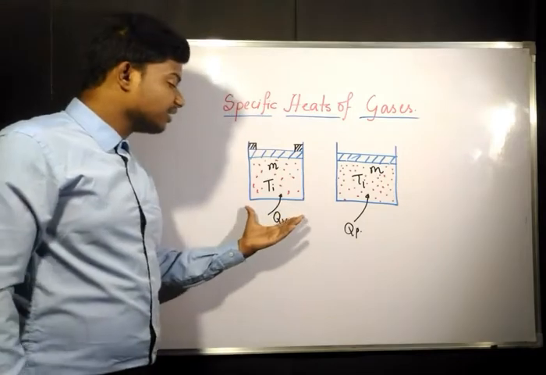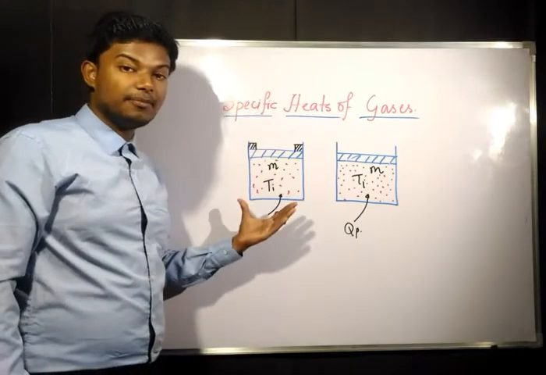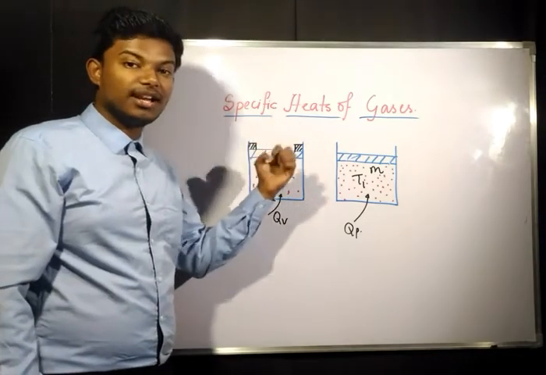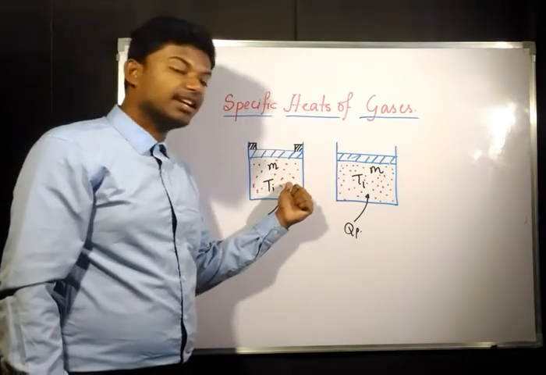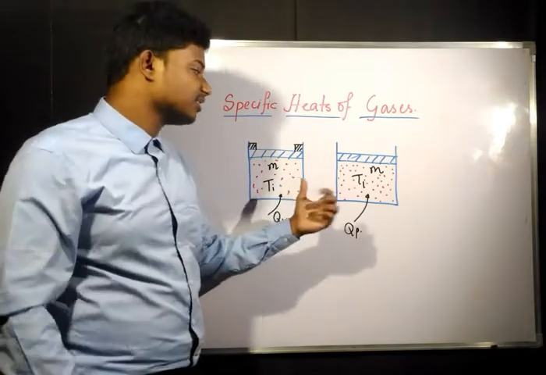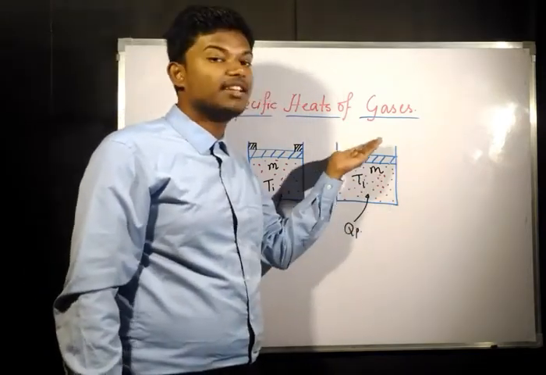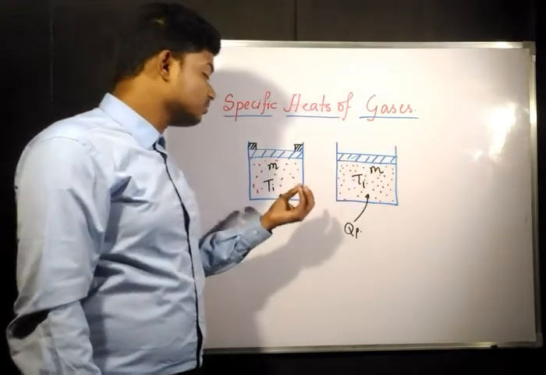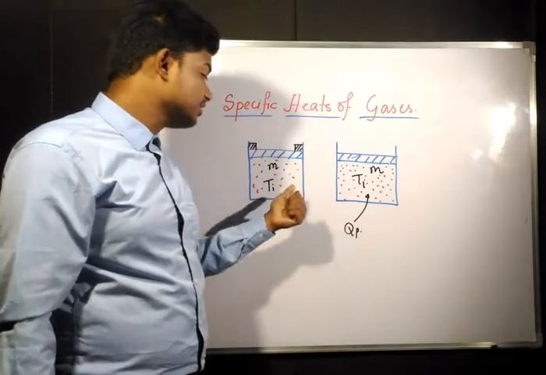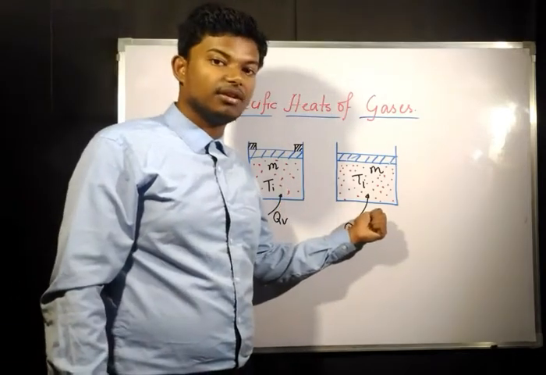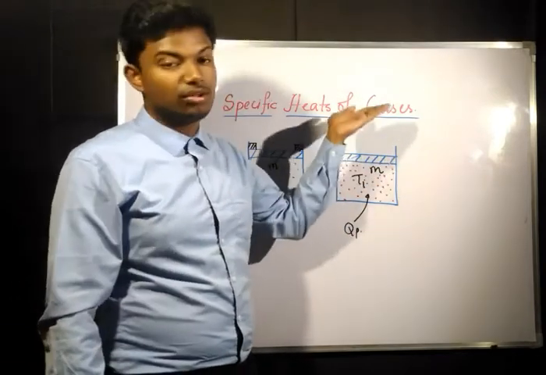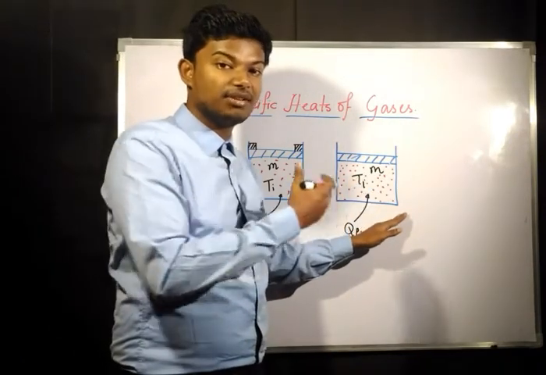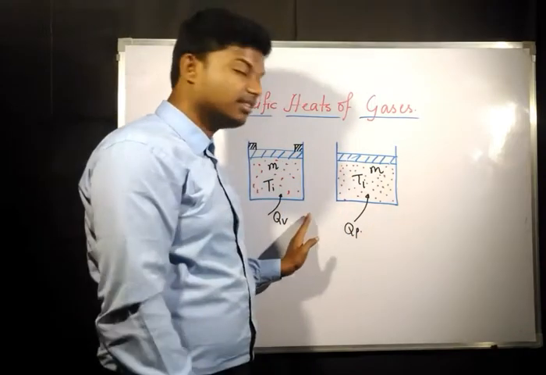So in this case you will get the rise in temperature at a very high rate, because the work is not coming out, and the energy is converted to increase the internal energy. But in this case, some of the energy is expended to raise the piston. So whatever energy would have gone to raise the internal energy, in this case does not happen, because some energy is expended to raise this one. So the rate of temperature rise you get will be slower than this one.